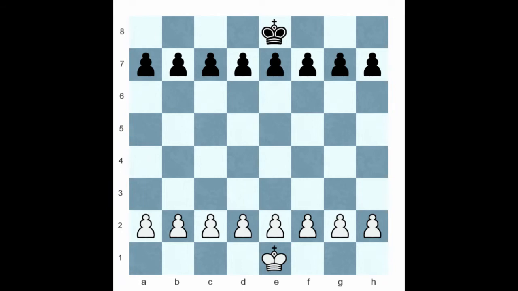Remember that the value that's assigned to pieces is based on the number of squares that they control. And because the movement of the pawns is very limited, they were assigned the value of 1 point.